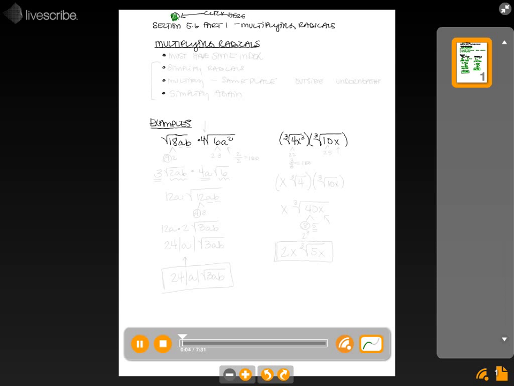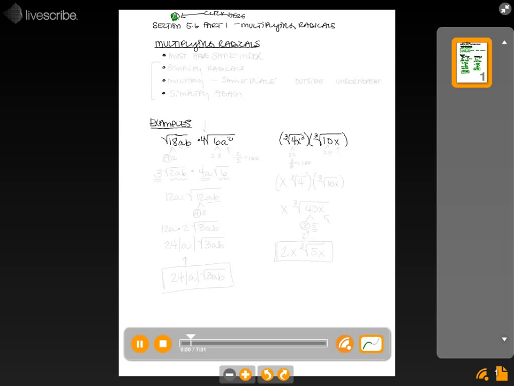Alright, these are some more notes on section 5.6 part 1. In this video, we're going to be multiplying radicals together. Now, just like I said in the simplifying radicals video, all we're doing is changing the form. We're changing the way these problems look. We would still get the same answer if we put the original problem in the calculator, but we want to simplify it and give the simplest answer we can. So really all we're doing is changing the way that it looks.